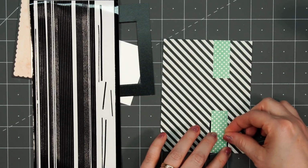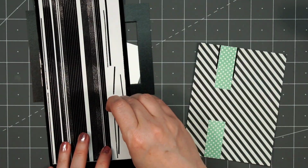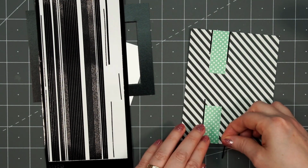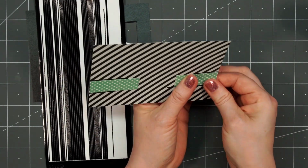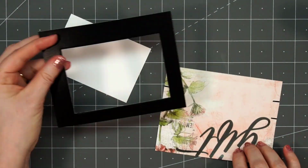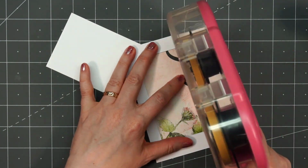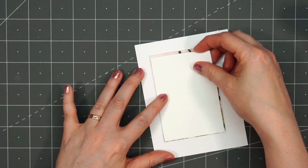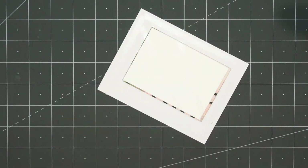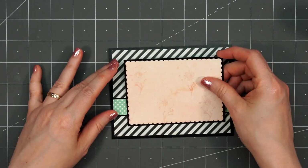I'll add some of the black peel-offs to the sides of that polka dot paper. And since that whole center of the panel is going to be covered up, I'm able to use some of those small peel-off scraps. So this is why you always save those little bits. I'm going to put this piece on some black pearlescent cardstock. This is from the add-on bundle. I did cut out that rectangle for another project, so I just fill it in with some scrap cardstock. That way there won't be that noticeable dip on the front of the card.